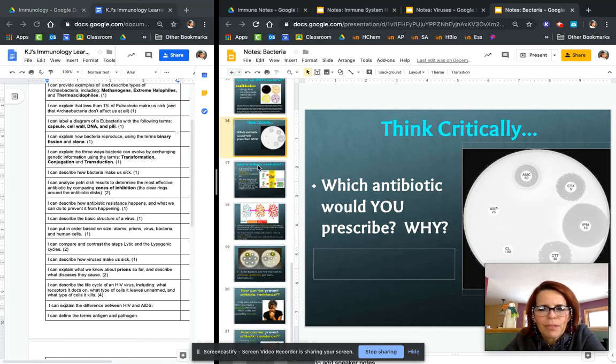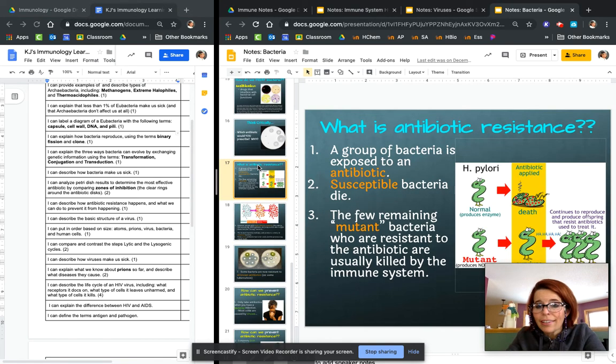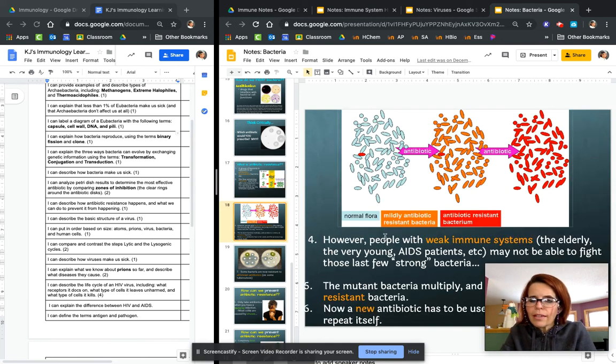Antibiotic resistance, if I'm going to sum it up really fast, we kill bacteria with antibiotics. So we kill the weak ones, the ones that are susceptible to the antibiotic. And then your immune system gobbles up any strong resistant ones. And that works great as long as you have a good immune system. But there are some people in our society who have weak immune systems. Old people, AIDS patients, organ transplant patients, young people, really young, like babies. They don't have good immune systems.